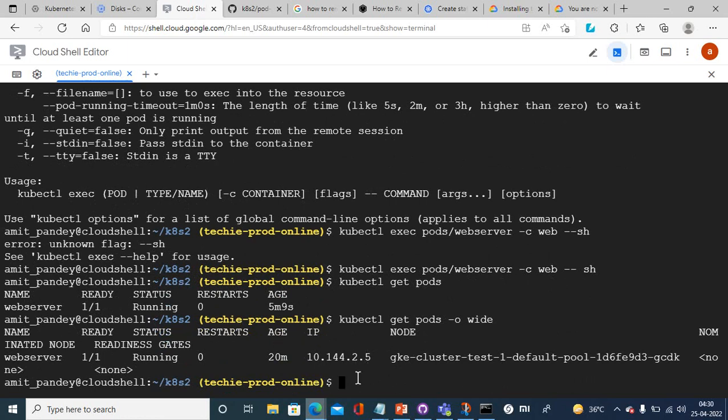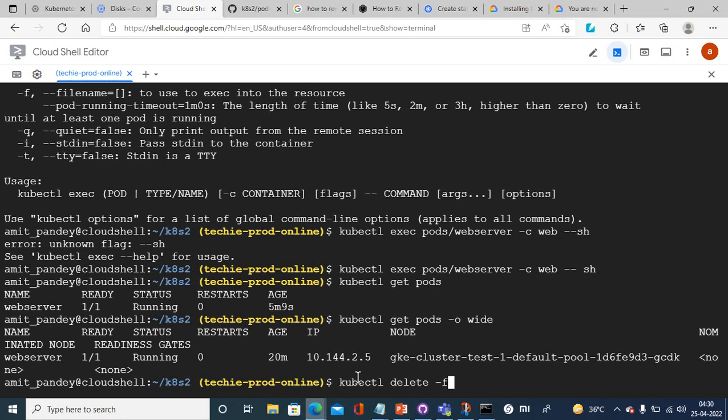If you want to delete it, you can use kubectl delete -f, the same way you use kubectl create -f with the YAML file name.